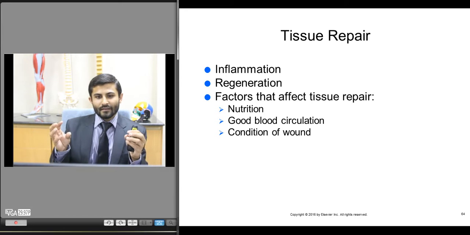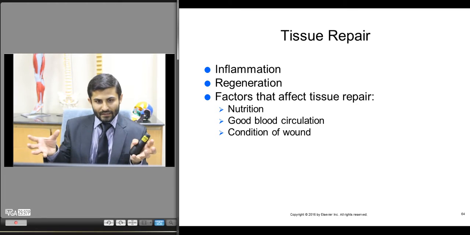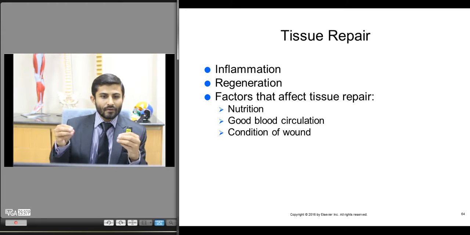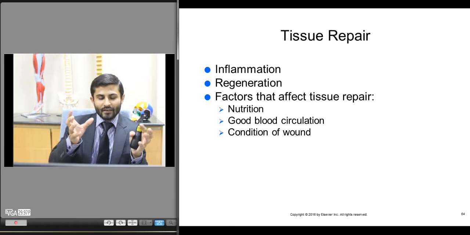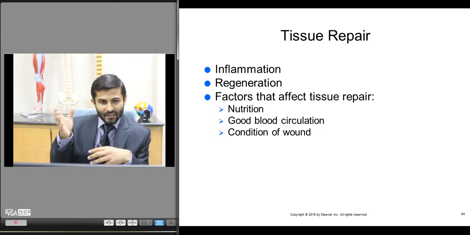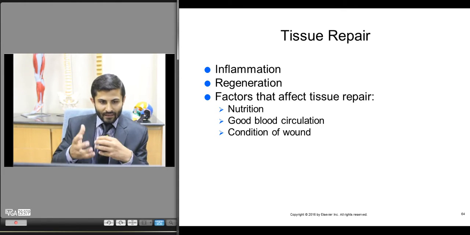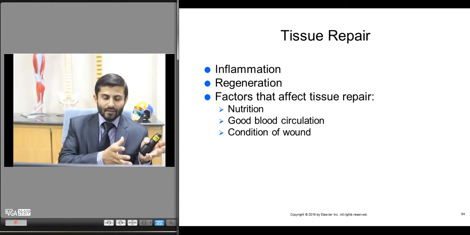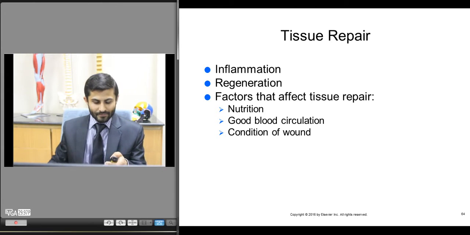Whenever there is a need of a repair, you need some components and definitely you need some workers to work, like you need a mason to construct a home. You need different cells in the body, like the fibroblasts, which will be needed to make the fibrin, or the protein is needed and the cells will produce the protein, and things keep on going like that.